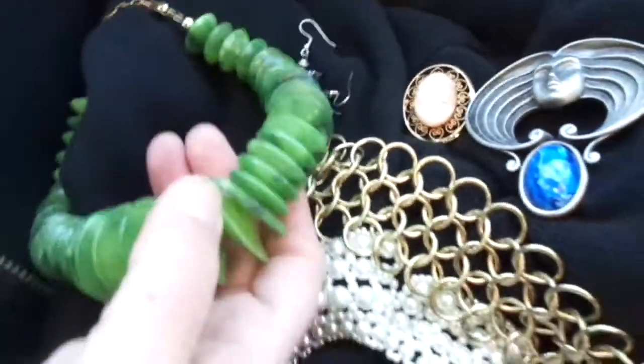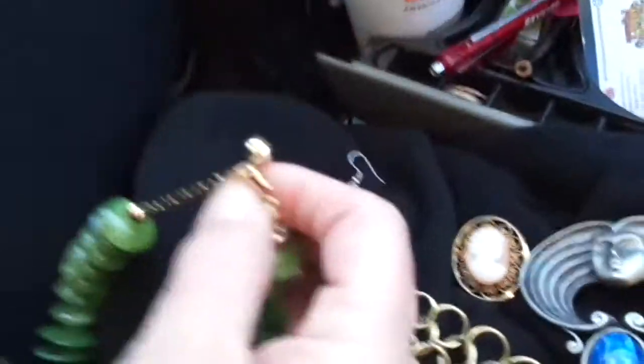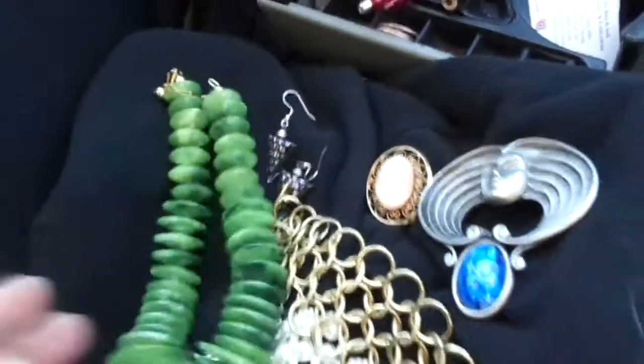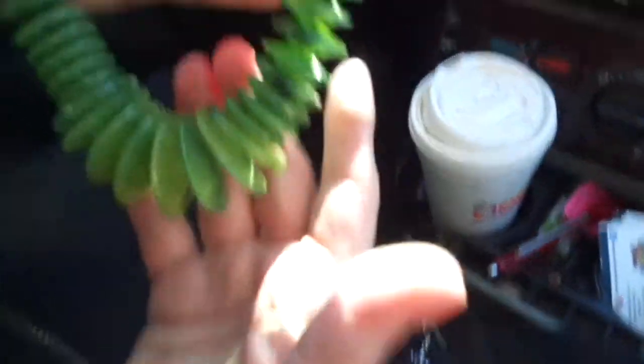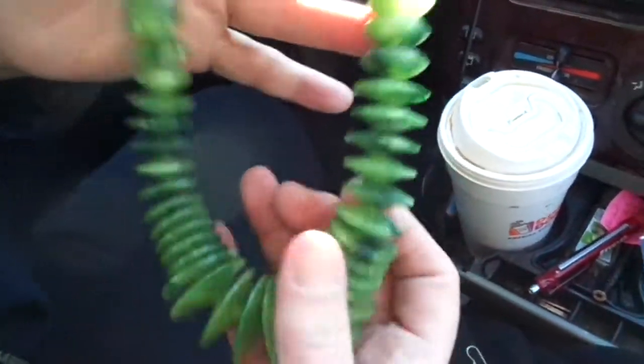I like this plastic piece — it was odd. I think it's cool looking. It's got... it's older because you see the hook. It's not marked. Well, it's a green lucite, graduated, saucer-shaped beads. If you can't sell it — just stick it online and I would put it for like maybe thirty to forty bucks.